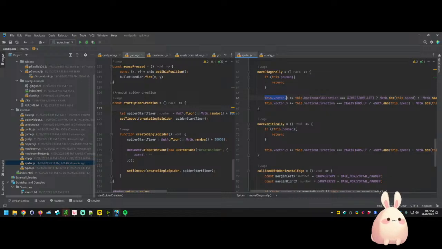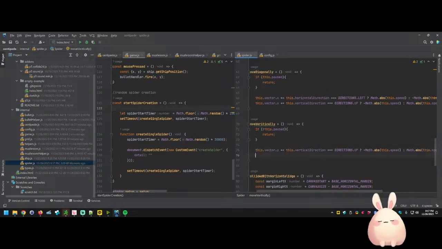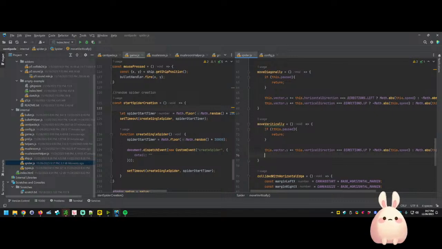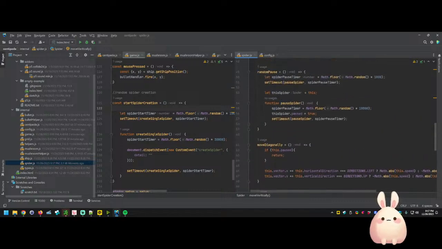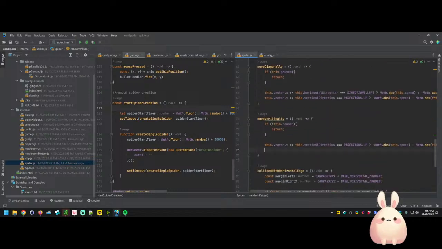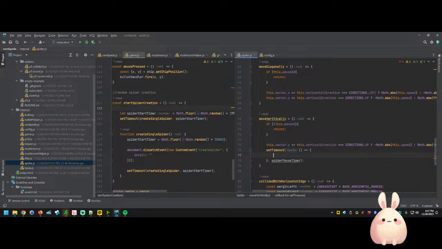And then after it does that for a while, I can just set a timeout. Yeah, we'll set the timeout to, what are we going to do? We will unpause ourselves, and we'll do that after like 5 seconds.